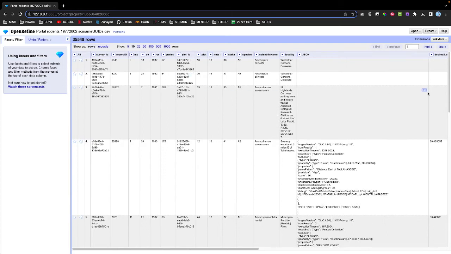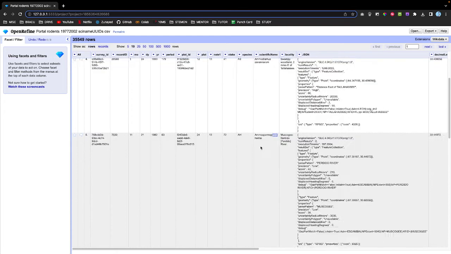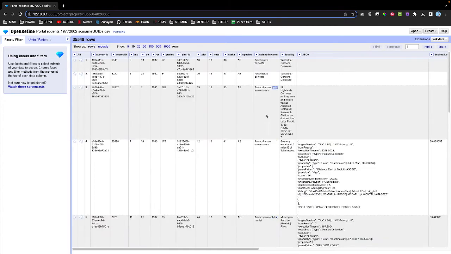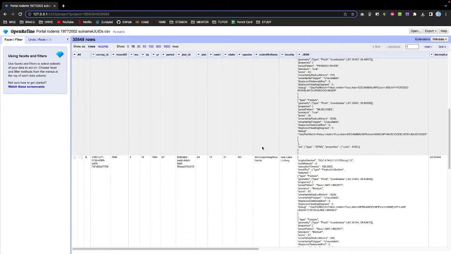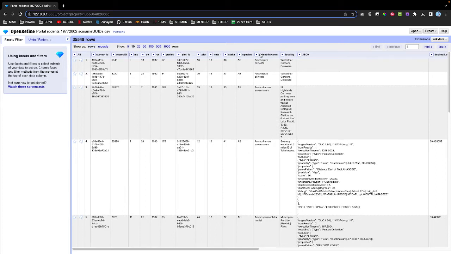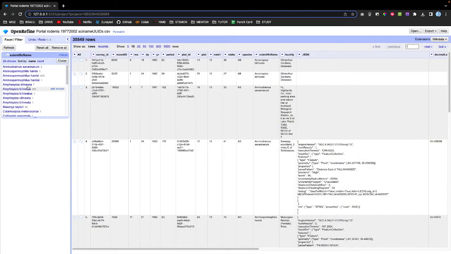The first thing that we would like to do is show the facets. You see that there is this scientific name column. This is basically a text column where every value is text, but you can see that there are a lot of differences. There might be some differences because this is a scientific name, and scientific names are quite difficult to type even. So let's see. To see the text facet, you have to click here, then facet, and text facet. So here it goes.